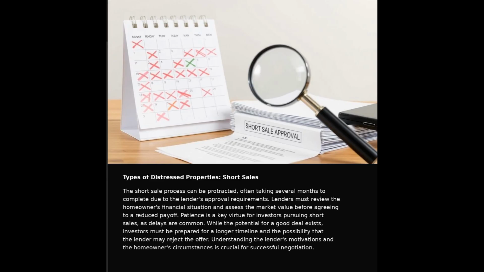The short sale process can be protracted, often taking several months to complete due to the lender's approval requirements. Lenders must review the homeowner's financial situation and assess the market value before agreeing to a reduced payoff. Patience is a key virtue for investors pursuing short sales, as delays are common.